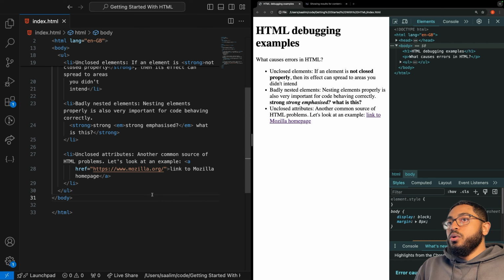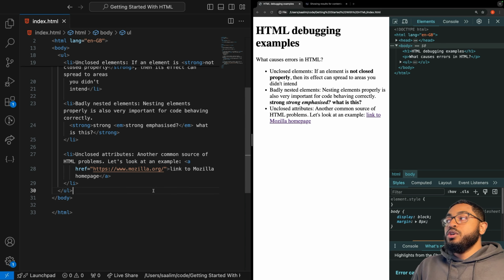Now we could also break our HTML into smaller reusable components, and this way each part is easier to manage and debug. Now this is a big reason why front-end frameworks are so good. It helps us create smaller reusable components throughout our web applications. Now you could regularly use browser development tools to inspect and debug your code. This also helps you see how the browser interprets your code. Now we could also set up automated tests for our HTML using tools like Selenium or Cypress. Now this could help catch errors before they become a problem.